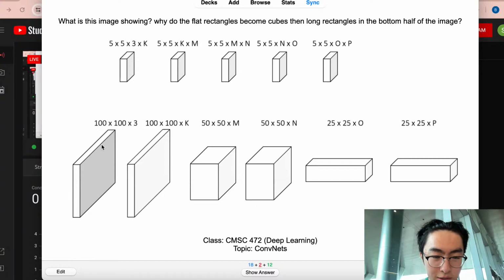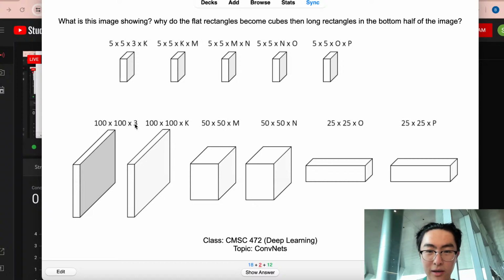So it's read from left to right. 100 by 100 by 3 represents an image. An image that is 100 pixels wide and 100 pixels high, and has 3 different what are called channels.